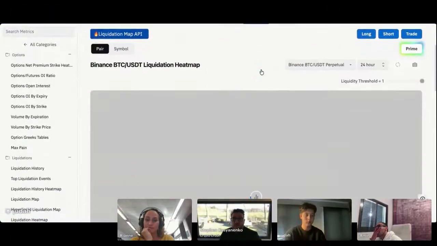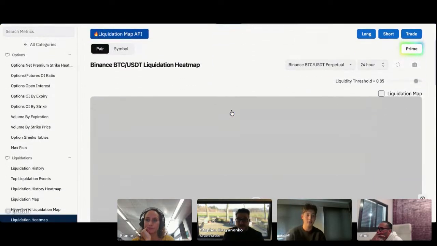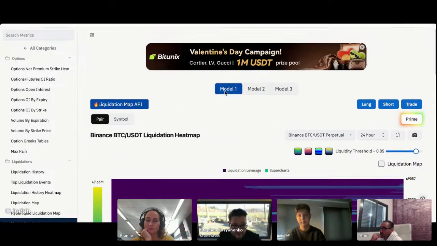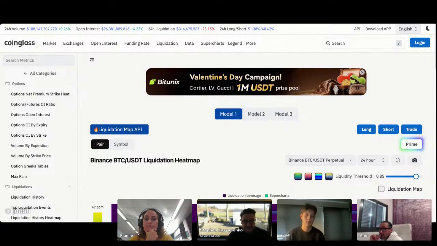So here we go. Now, what are you on? Yeah, this is a program called the liquidation heat map. And what's the website URL? What is it called? CoinGlass. I just type liquidation heat map on Google. But you could type in CoinGlass or liquidation heat map, and this comes up. So show us what you have.